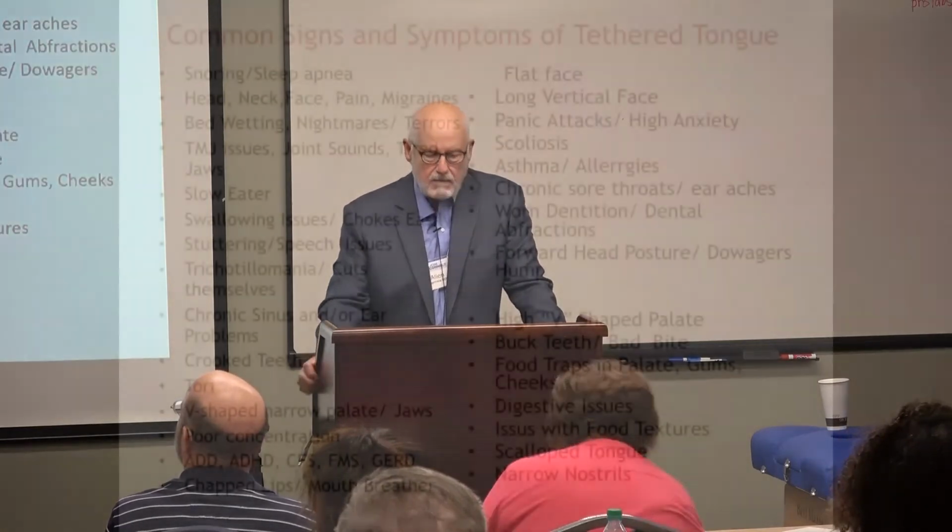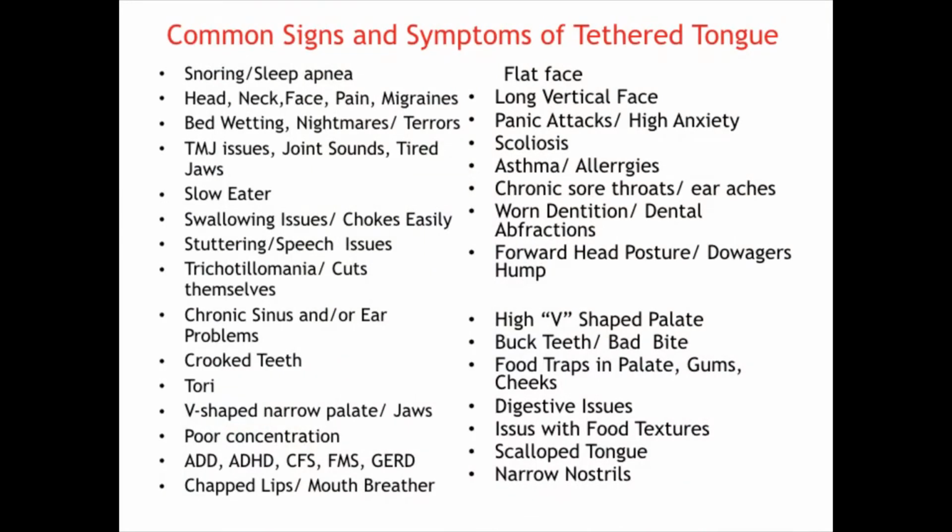And these are some of the common signs. The snoring and sleep apnea, obviously, head and neck, facial pain, migraines. I did an elderly physician 2 weeks ago with a 50-year history of chronic migraines and headaches, elevated blood pressure and pulse rate. She woke up the next morning.